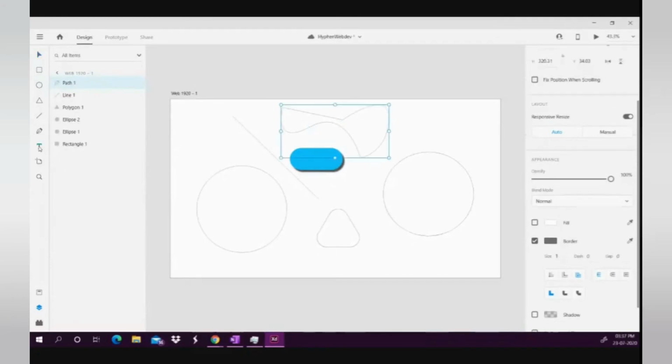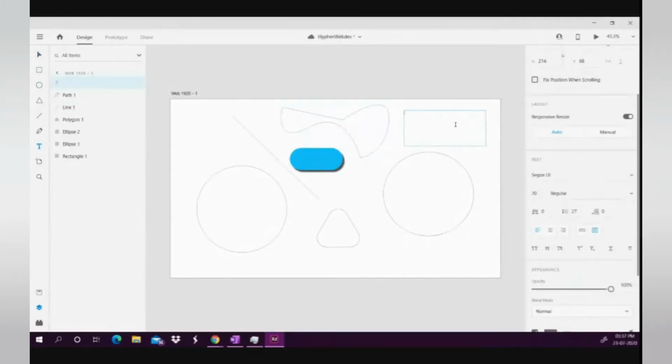Up next is the text tool, which allows you to create text, self-explanatory. You can select what font you want to use here. I usually use Roboto. So you can increase the size of the text from here.